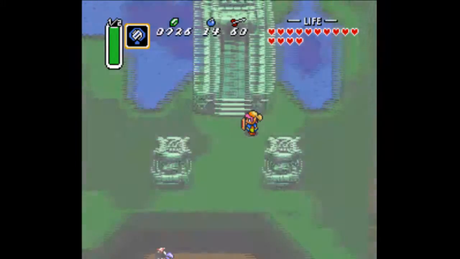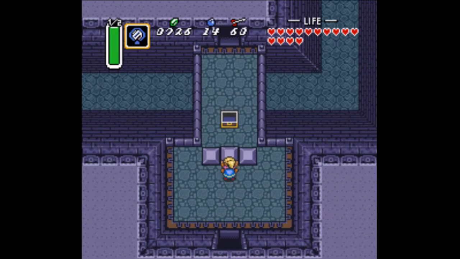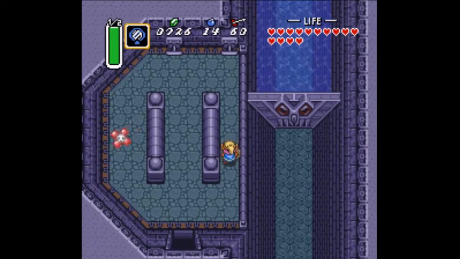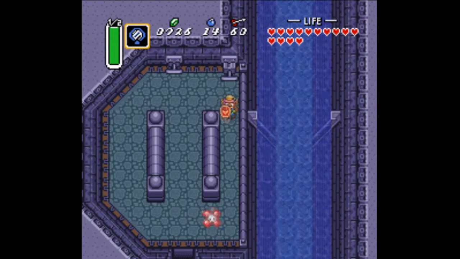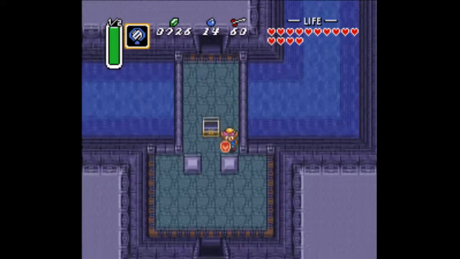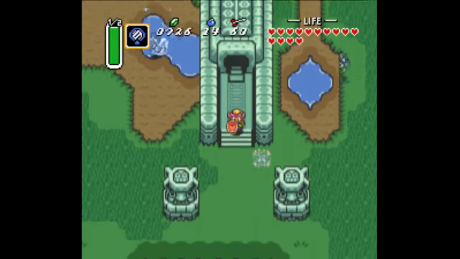Alright, don't get stabbed on my way in. We need to lower the water in the light world before we can enter the dark world version. Of course, that also helps. Just makes things a little faster, ignoring the need to solve a real puzzle. Okay, let's get out here and go back into the portal.